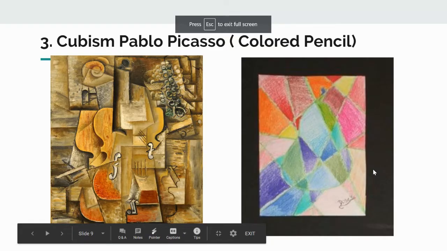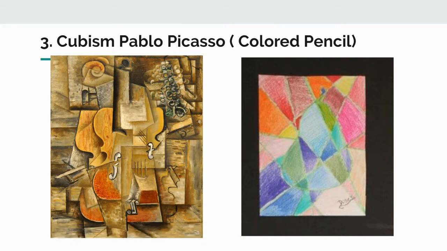So, for Cubism, we'll be looking at Pablo Picasso's work. Now, Pablo Picasso worked in several different styles. He had a neoclassical style in his early years. He had a rose period, and then gradually transitioned into Cubism. So he had several different stylistic periods that he went through in his artistic journey. The main one we're going to focus on, and he's probably best known for, is his Cubism approach and being part of that group. So let's take a look at his guitar.